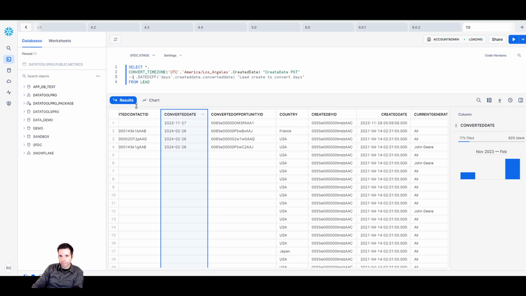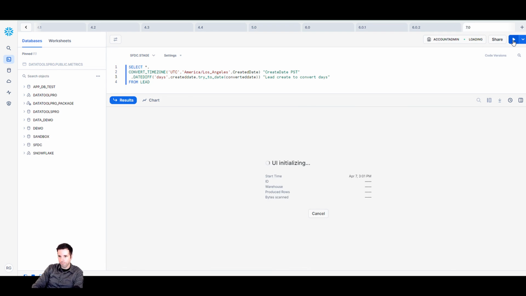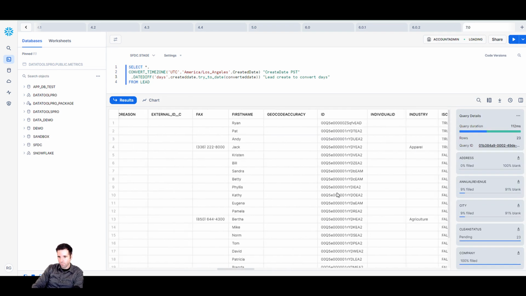So to do that, I'm going to go ahead and uncomment. I'm going to go to my converted date, and I'm going to do a TRY_TO_DATE. Now this looks familiar because we explored a similar TO_NUMBER function where we were converting a value from text to a number. This TRY_TO_DATE will effectively attempt to convert this text to a date or date time. So now if we try to rerun this function, it looks like it works.